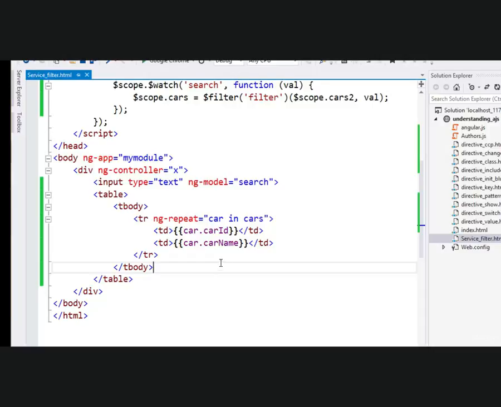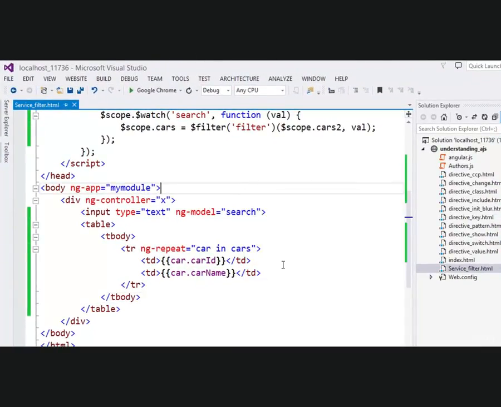Let's see how it's working. I'm running this in a browser, and as you can see, I have a simple text box, and this will be my table, in which we have right now 5 records. This is my collection of cars. The moment I type something inside that, for example, if I type S, it's showing me only 2 cars, Centro and Swift Desire. If I type something like A, then it's showing me only 1. So it's totally doing a filterization based on the values which I'm entering inside my text box. This is again one of the useful things which we can use in some projects.